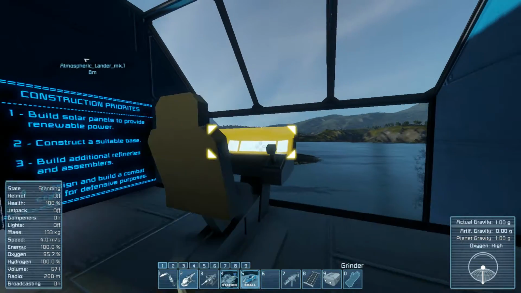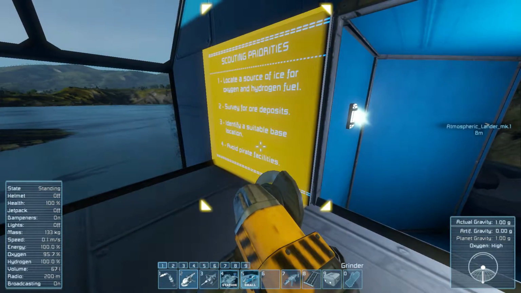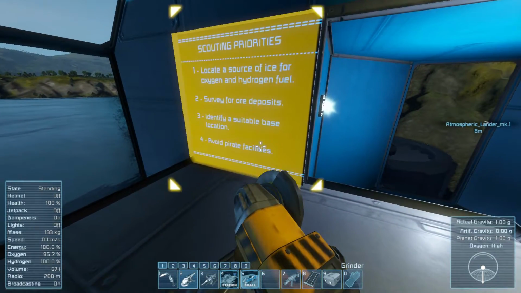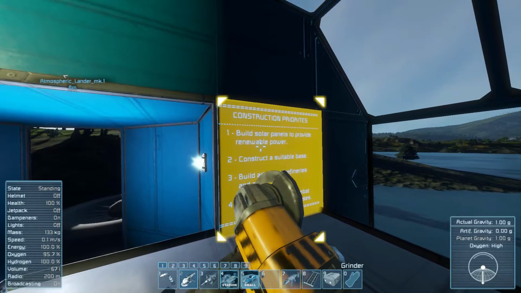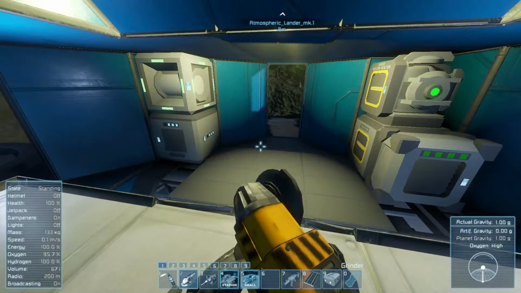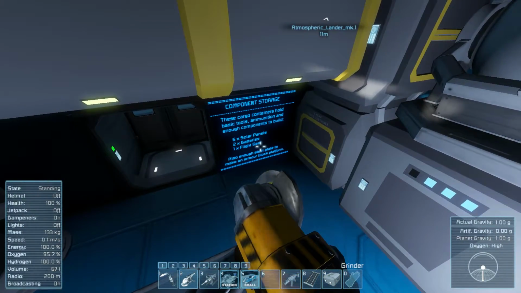So once we've done that, our priorities, the LCDs do give you an actual idea of this. Locate source of ice, survey for ore deposits, find a base location, avoid pirates, build solar panels, construct a base, build additional refineries and assemblers, design and build a combat craft for defensive purposes, and there's one more down here that says you have enough for 6 solar panels, 2 batteries and 1 flight seat.